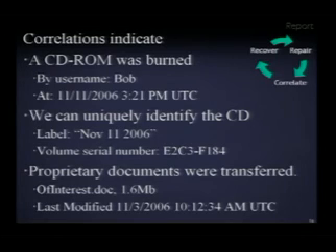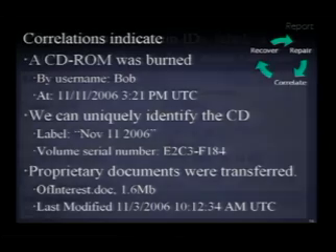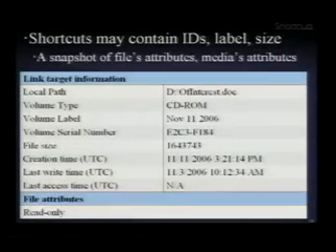We've got dates, so if we had another source for this document, we might be able to correlate those dates and size and name to figure out if it was the same document. So we use the information in the shortcut to do that.